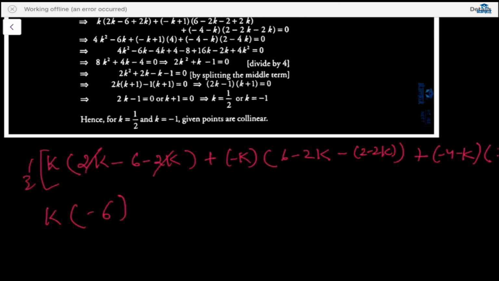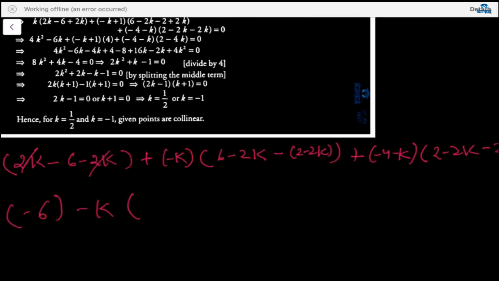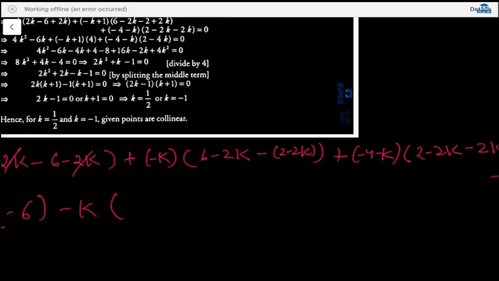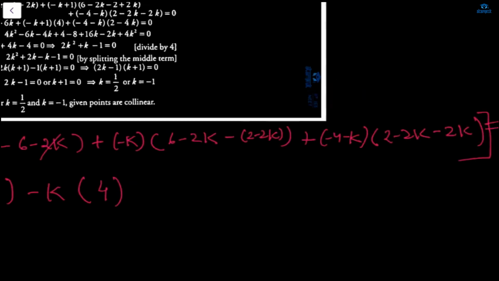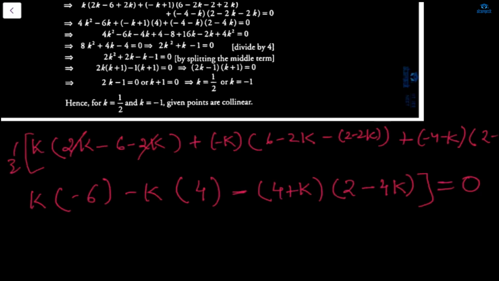Okay. Now here minus k. Okay. If you are going to open, then you will get again plus 2k and minus 2k, and it will get cancelled. 6 minus 2 will remain, and 6 minus 2 will give you 4. Okay. Now here you are having outside also minus 4k minus k. Okay. You can take minus common, and 4 plus k will be there, and inside the bracket it will be 2 minus 4k. Okay. Is equal to 0.